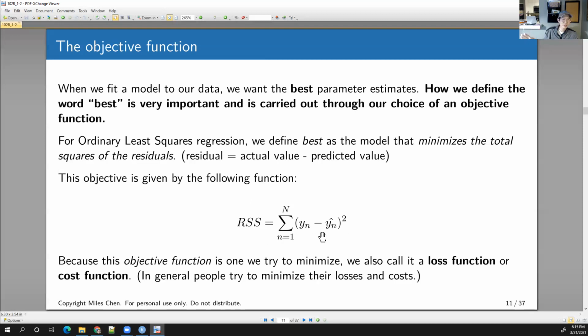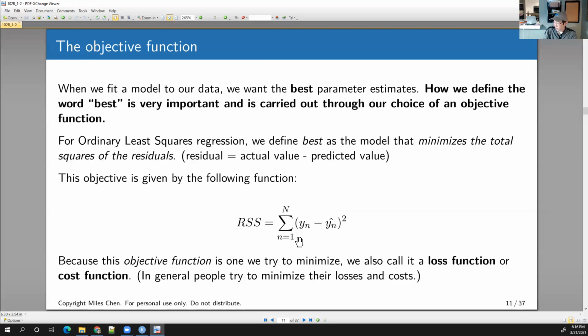So I'm assuming this is okay with everybody. A consequence of using the squared residual function is that squared error penalizes large mistakes more heavily than small mistakes. Because when you square 1, you get 1, but when you square 10, you get 100. So if your residual is 10, that's a much bigger mistake, and it's going to influence the fit a lot more. That's why ordinary least squares is greatly affected by outliers.